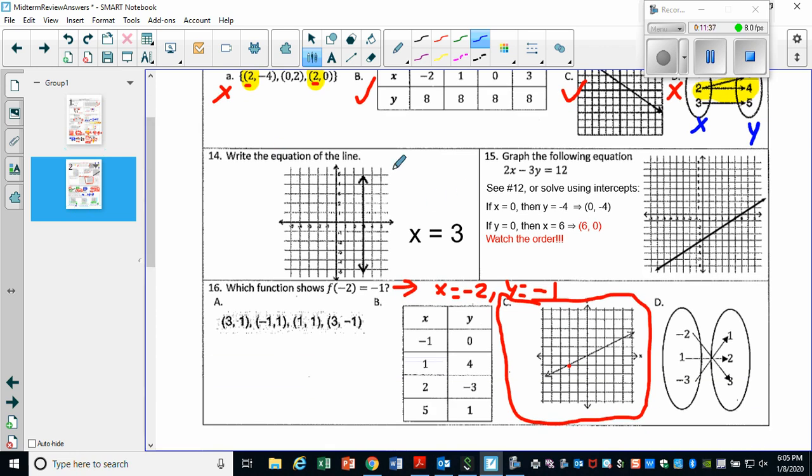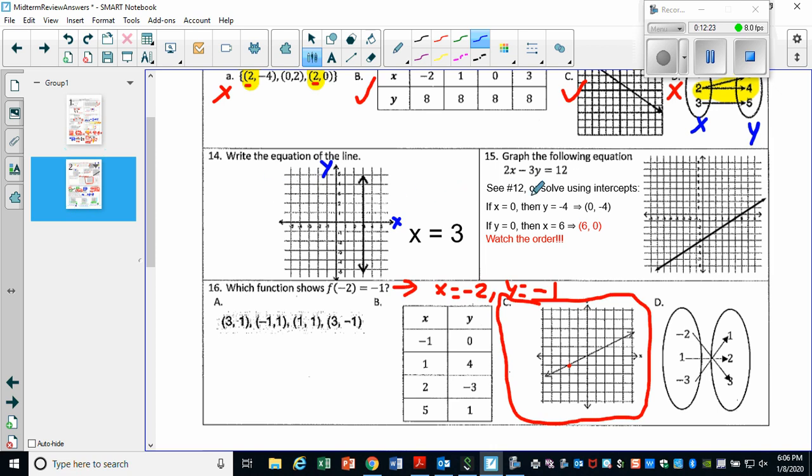14. Equation of the line. Your line crosses the x-axis. For graphing purposes, it would be a good idea to not only label your axes, but also label each part, like label the numbers. So which is it, x, y? If you do that, that's going to help you immensely. As a result, our function crosses the x-axis at x equals 3. So therefore, this is the equation. And this is a vertical line. If you have a vertical line, that's the only time you're going to have an x equals something. If it was a horizontal, then it's y equals something.